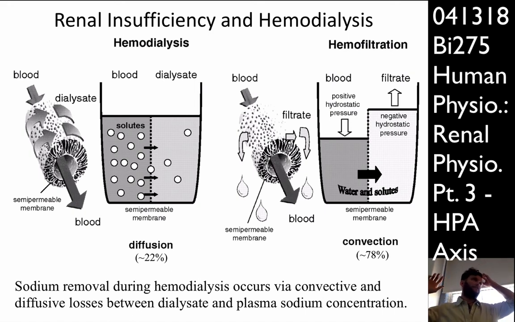So the difference between convection and diffusion, actually convection is more like advection, but imagine convection is like the water flowing through a stream, whereas diffusion is if you dropped a packet of dye in the stream and it would slowly diffuse out, but it would also move down. So convection is bulk motion of fluid, and that's driven by the hydrostatic pressure of the blood. So the dialysis tubing is kept at low pressure, and a bulk fluid passes through the dialysis membrane.